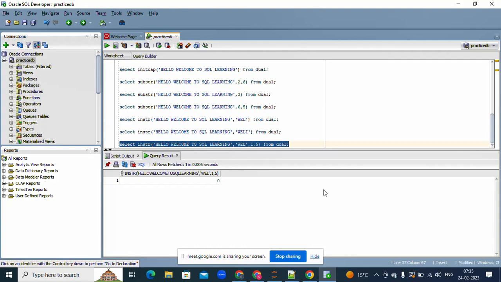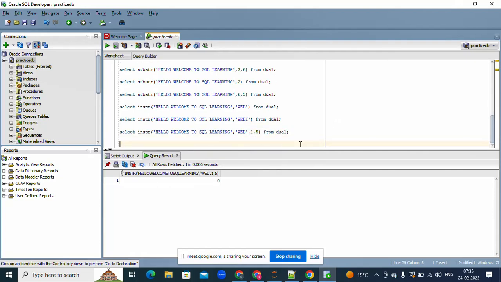The next function we have here is the trim function. Select trim, and I'll give some spaces here and take this particular string, and again some spaces.